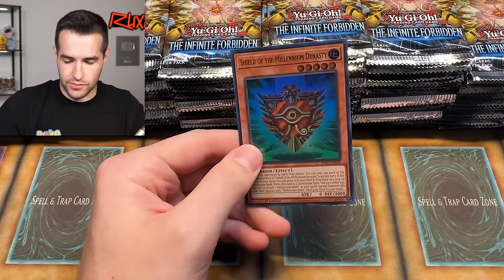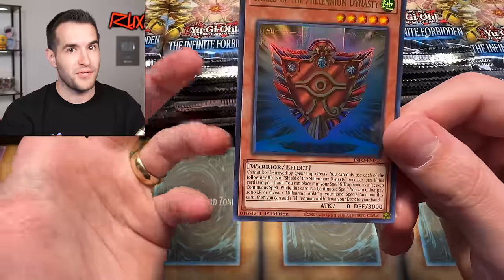Okay, let me read the Millennium Shield. I haven't read it yet. Cannot be destroyed by spell or trap effects. Let's go. You can only use each of the following effects of Shield of Millennium Destiny once per turn. If this card is in your hand, you can place it in your spell trap zone as a face-up continuous spell. While this card is a continuous spell, you can either pay 2K or reveal one Millennium Ankh in your hand. So, a perfect timing to actually read this. Special summon this card. Then you can add one Millennium Ankh from your deck to your hand. Okay, so when it's special summoned, you add Millennium Ankh.